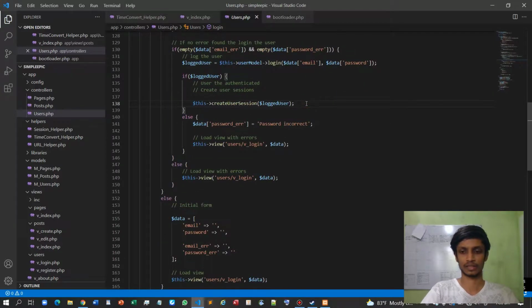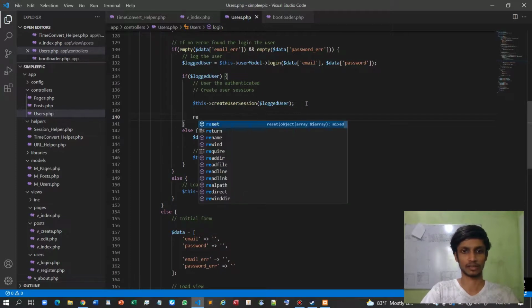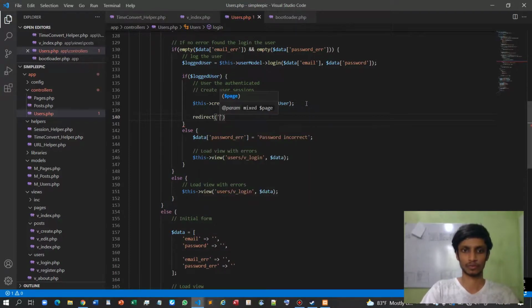Yeah, over here I think I can redirect to pages index.